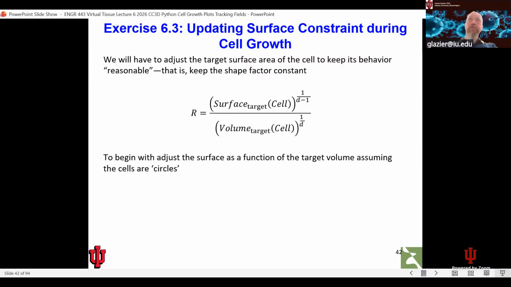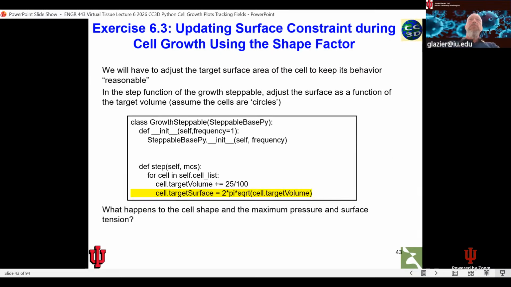A pretty reasonable one to start with would be, in the step function, when you add to your target volume, you update the target surface to be 2 times pi times the square root of cell dot target volume. You may need to use np dot pi.